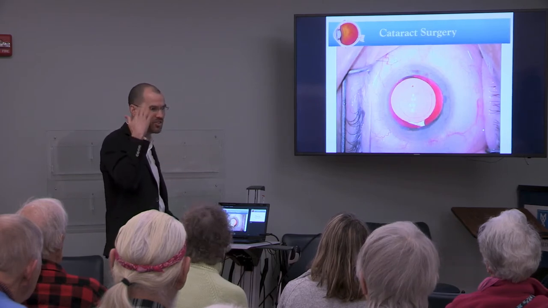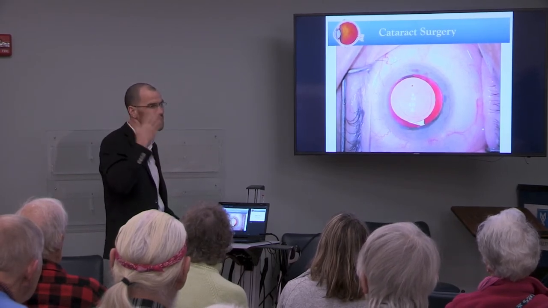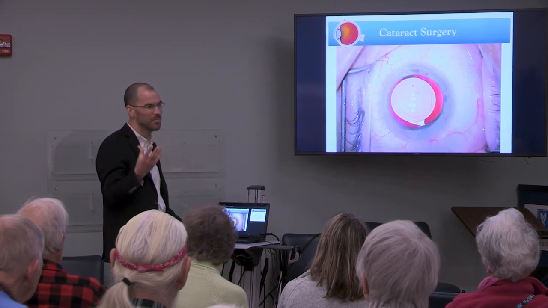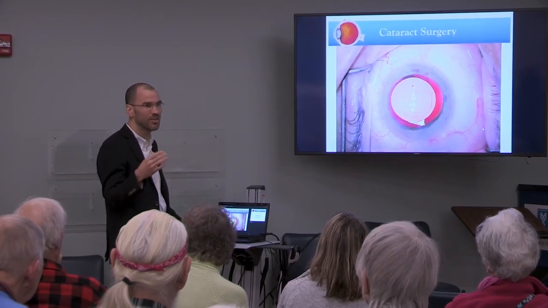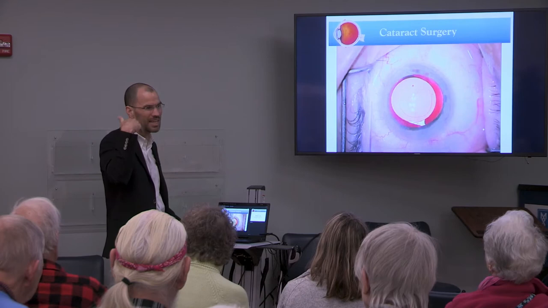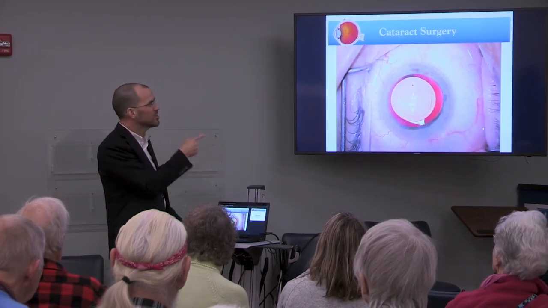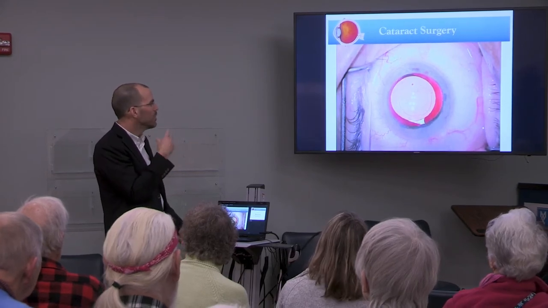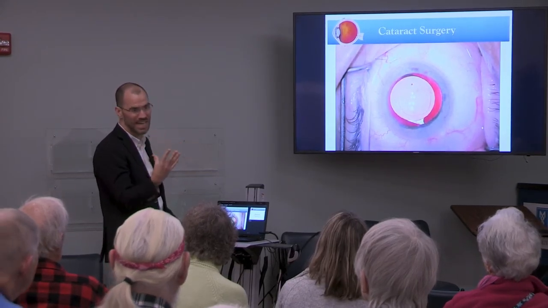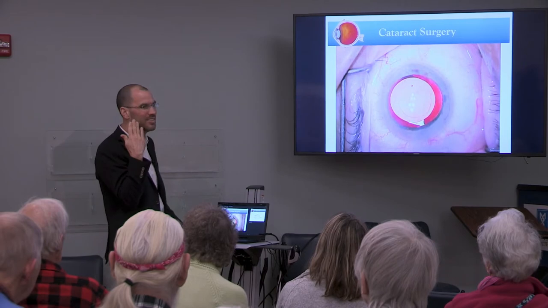It's a laser procedure done on the cornea, the front of the eye, to reshape the cornea to clear up the vision. So if somebody is very nearsighted or farsighted, you can do laser treatment to their cornea and reshape it and make that person's vision better. So where it comes into play with cataract surgery is that when we do our surgery, we take measurements on the eye, and those measurements tell us what power lens to put in the eye.